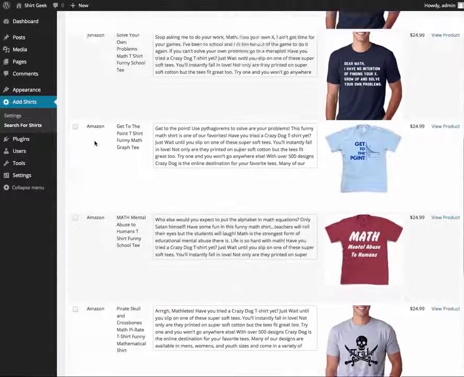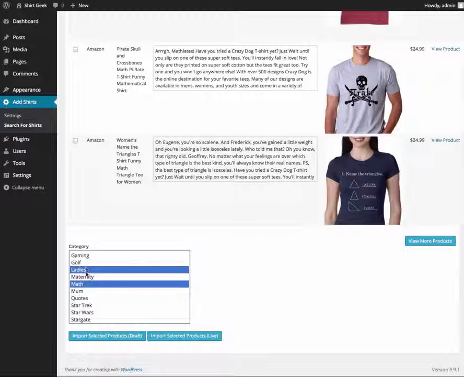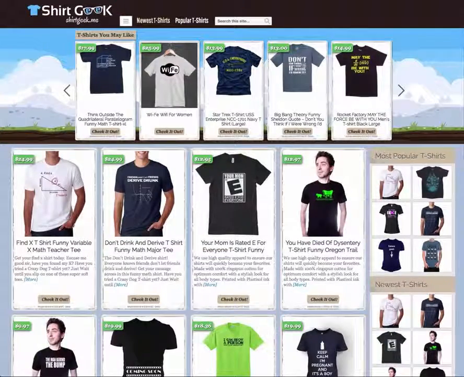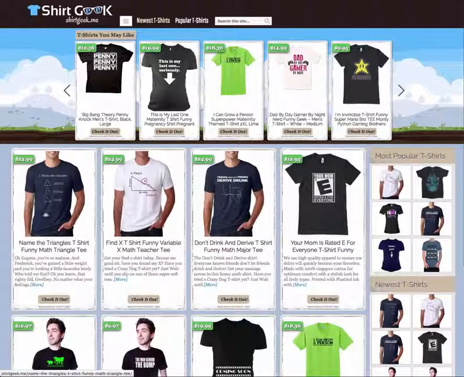For example, I like that one, so let's just post that one, and you then choose which category to put it in. For this one, in my math category, you could put it in multiple categories as well if you want to. Then you can select if you want them to go into draft or go live immediately, and I want it to go live immediately. So if I go here, and we are on the newest t-shirts, if I refresh the page, you'll see now posted a new t-shirt, price tag, and we can go look at the post for it as well.